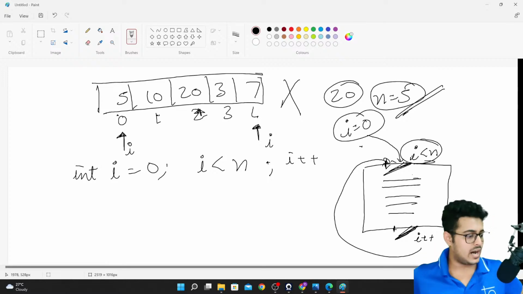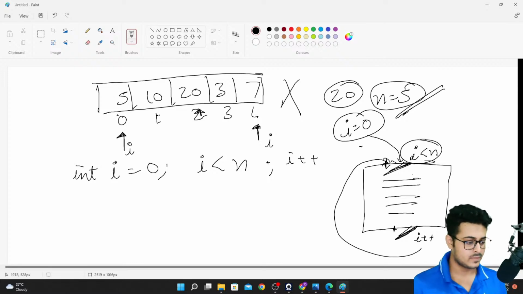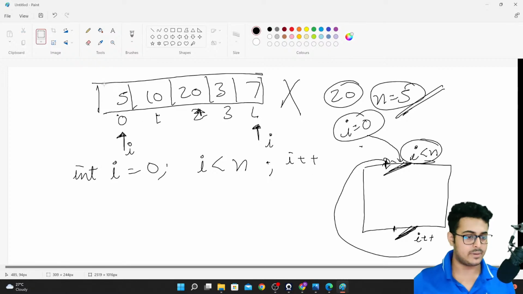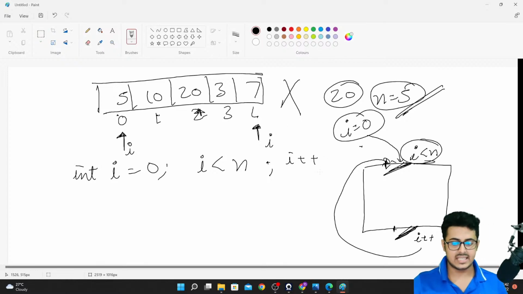Okay, so are you guys able to understand this? Please let me know. Are you guys able to understand the concept of loop? So every time when it is in the box, what are we going to do? Inside the box, what is going to happen to that i? So we are going to basically check.